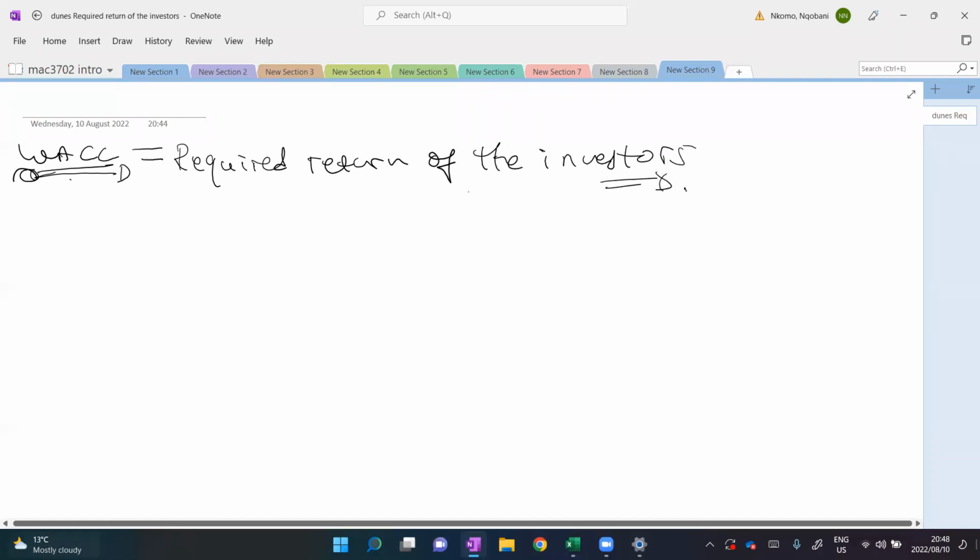So in other words, what we are saying is, if the entity knows that its weighted average cost of capital is 10%, whenever they make any investment, they cannot take an investment that will give them a return that is less than 10%. Why? Because their capital providers need at least 10%. So in order to create wealth for the investors, they need to make sure that they get a return from their investments that is above the cost of capital, in other words, the weighted average cost of capital.